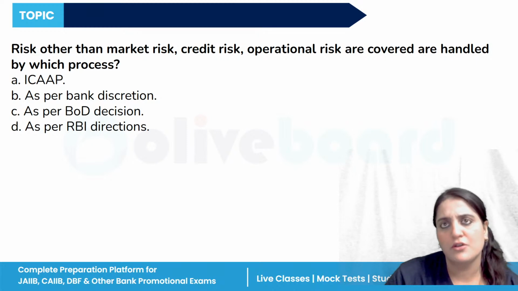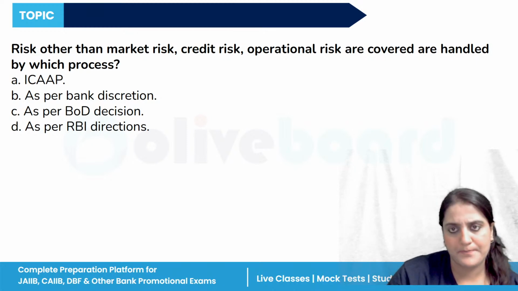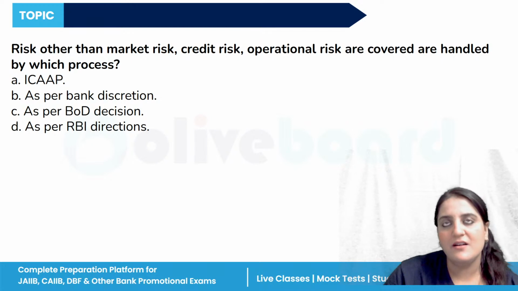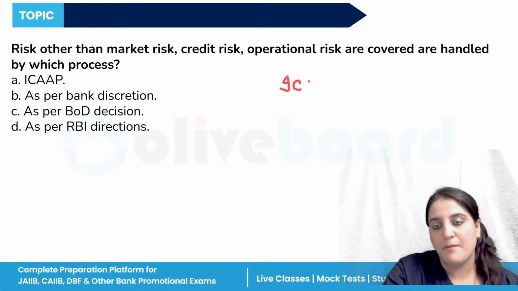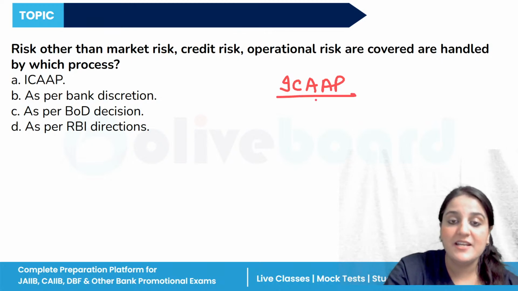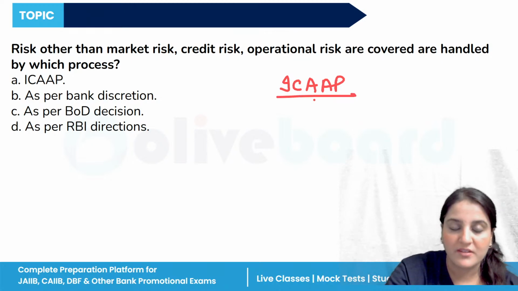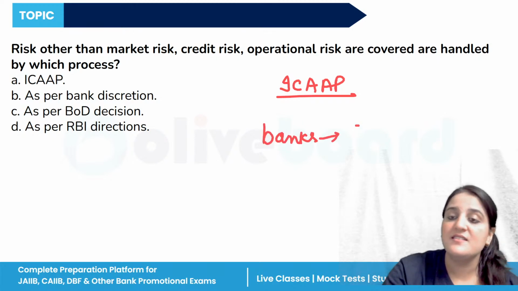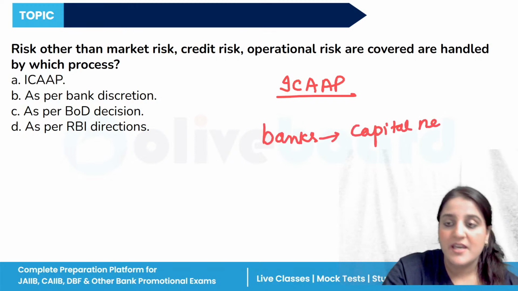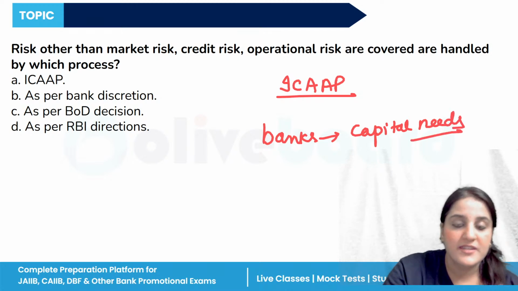It may also include some external events which are beyond the control of the bank, and some human errors, like software error or employee fraud, and external events like COVID-19 pandemic type situations. And in this we learn about ICAAP, the internal capital adequacy assessment process, which is a very comprehensive process used by the banks to assess their capital needs in relation to various risks they face.